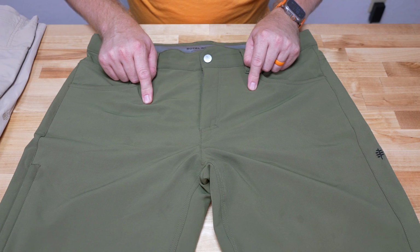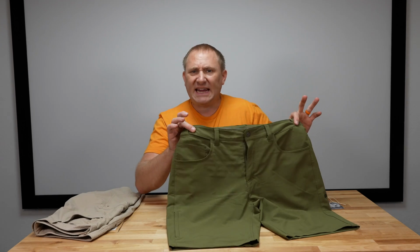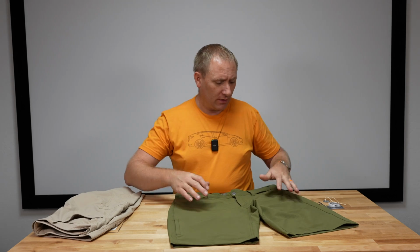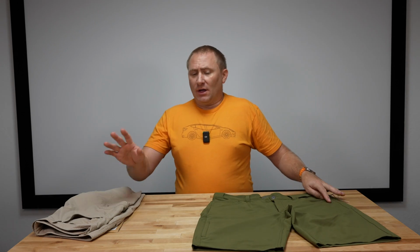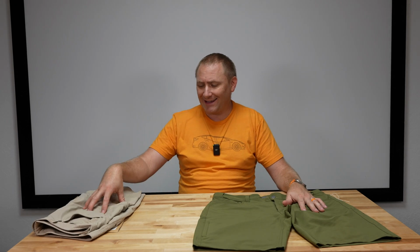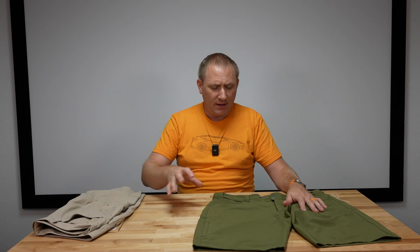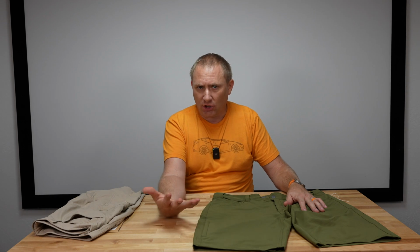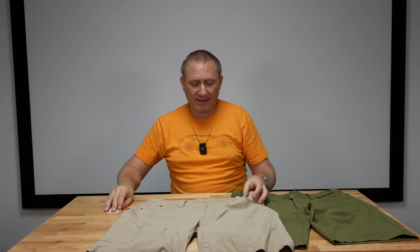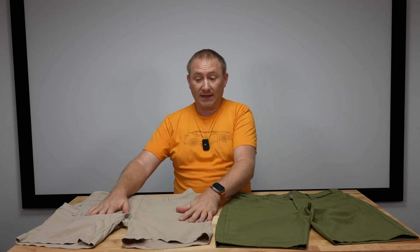I love this short. Last item on these guys, $85 is the retail price on the Alpine Mtn Pro short. Now, colors. As you can see here, this is called a winter moss color. It's a green color. They also offer it in the khaki color that the traveler pant I have in, and they also offer an asphalt, like a dark gray. And then on the traveler pant, they offer this in khaki and that asphalt dark gray as well. That's the 2 colors they offer this one specifically in, currently at least.